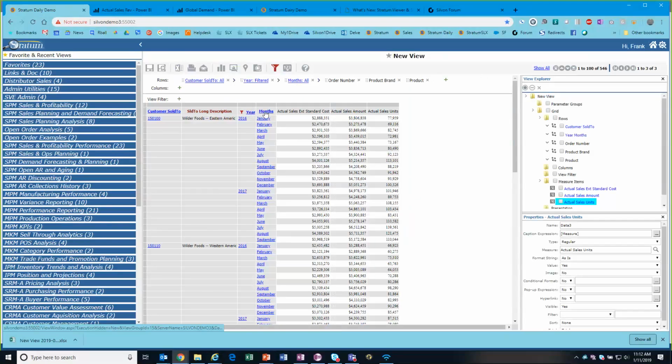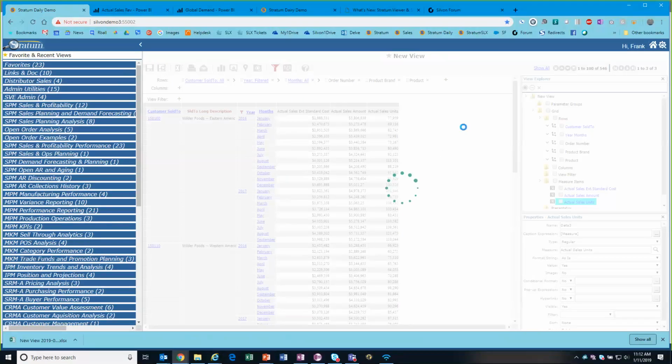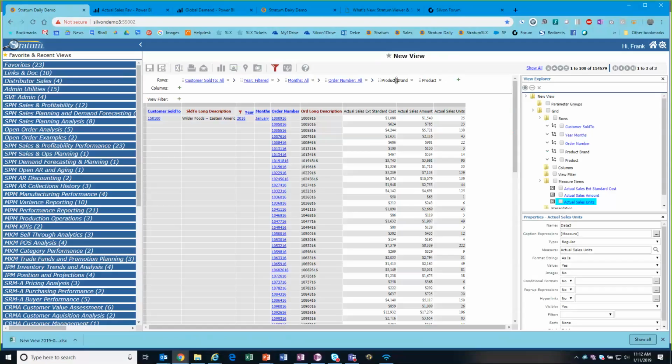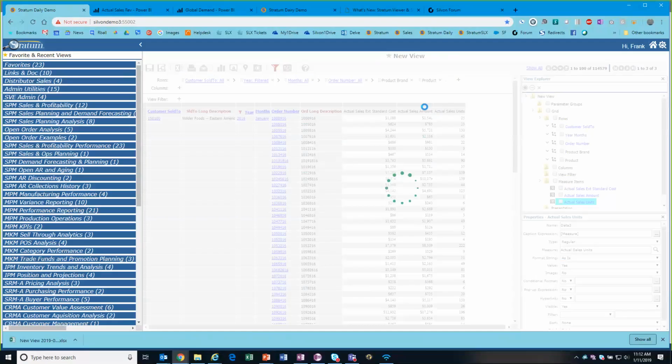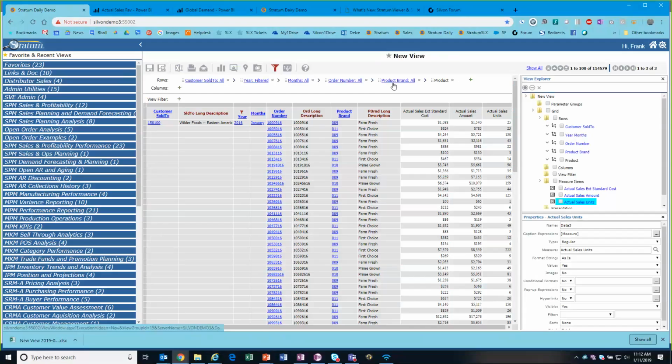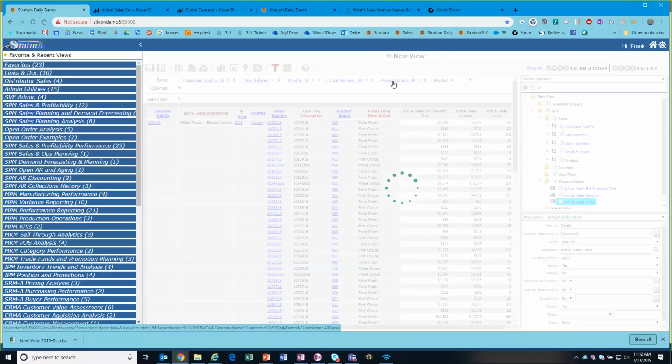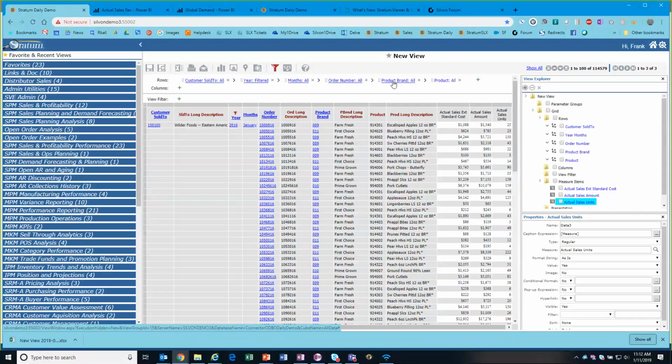I'm sure when I go to order number, this will be a lot more data at this point. So I'm going to drill down. That got me like 115,000 things. So this will be relatively large when I export. And we all know if you were exporting this as an Excel report, this would take quite some time to do. I don't know how long it would run, but it would run a long time exporting over 100,000 rows here.